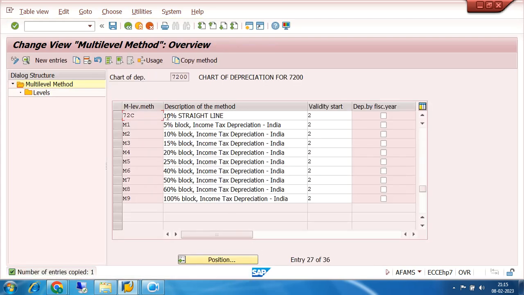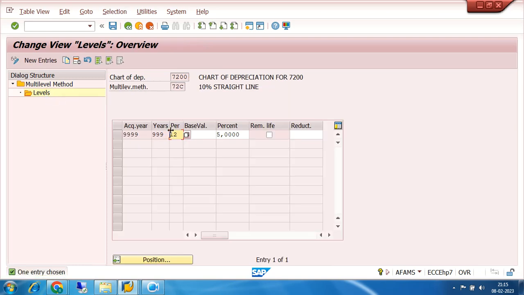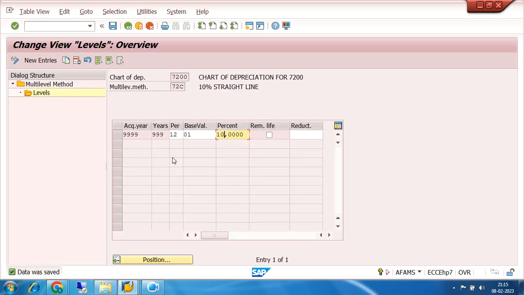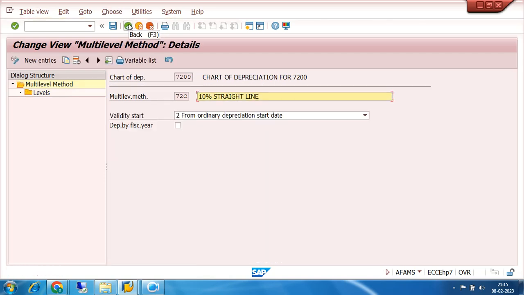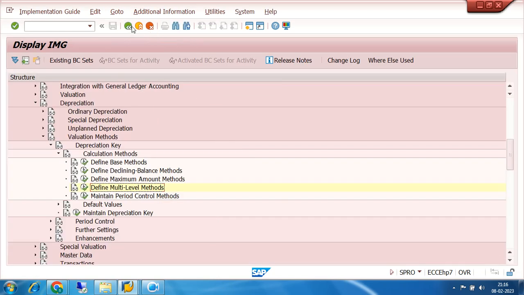Obviously I will change the percentage here. Double click on that, again double click on the labels. Here in the labels I have to change. Instead of 5 I put 10 and press enter. Now it will work. Click on save. Save in my request. So this is the perfect 10% depreciation straight line method. It will work for my motor, which has a shorter life than the machine. The machine's life is 20 years.